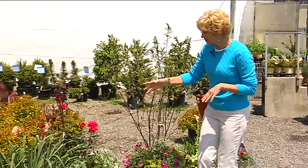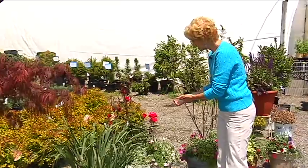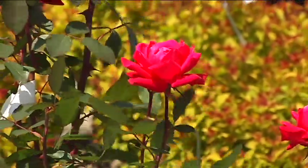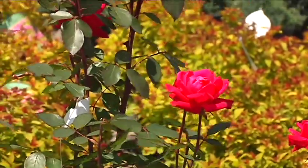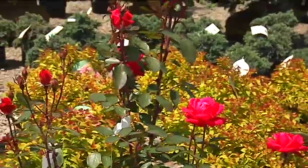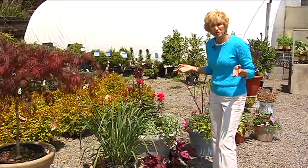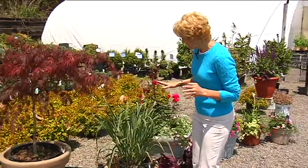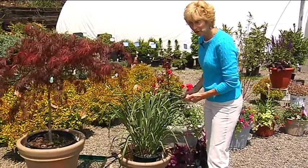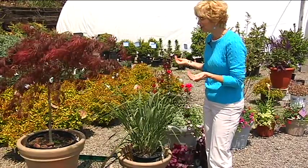This is another one that's a statement of a rose bush that will bloom all season, and then colorful annuals in the bottom. I've just mocked these up for you quickly. And the rose bush and the shrubs and the trees, you can pull out, winter over and use another season too, and we can help you with that. Another way to do it is a standalone plant, like for instance an ornamental grass, and you don't have to have anything else in the base, or you can, but that can grow in the pot all season and be pulled out next year as well.